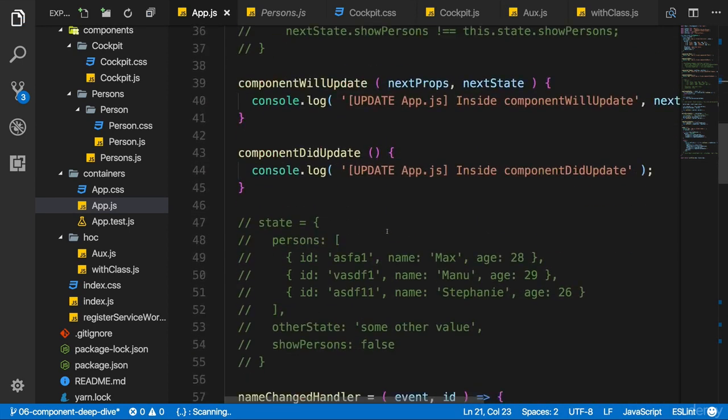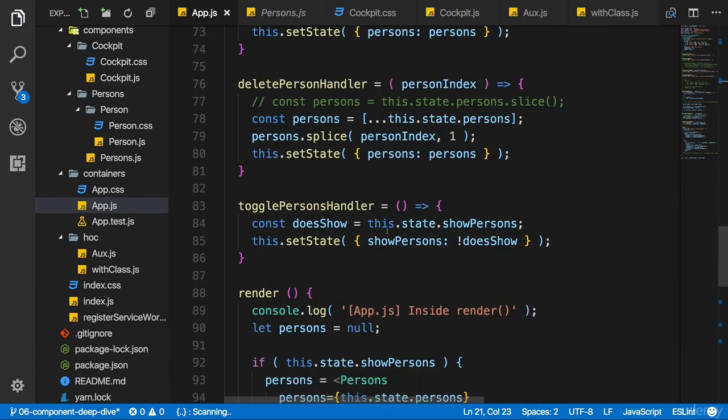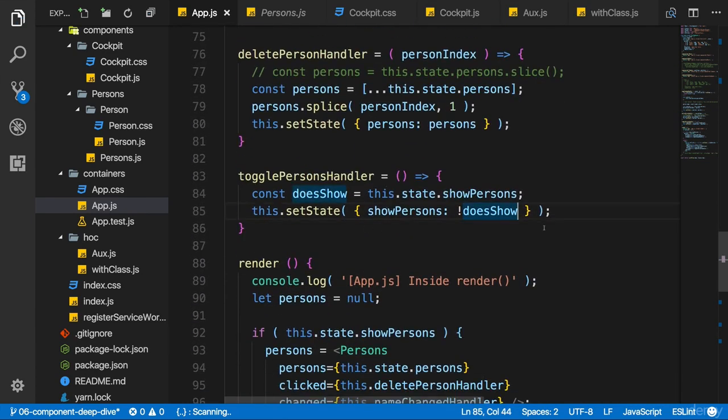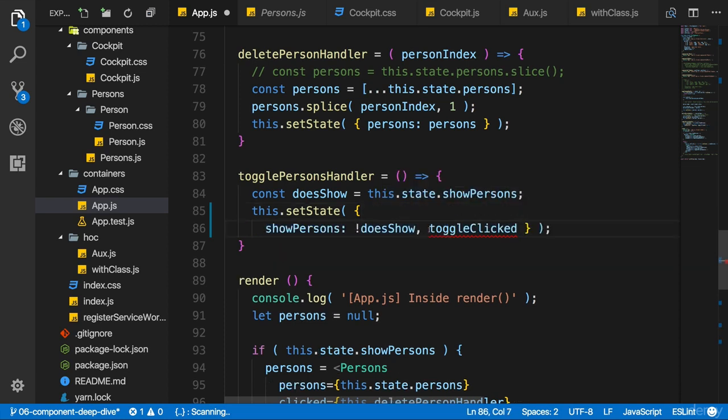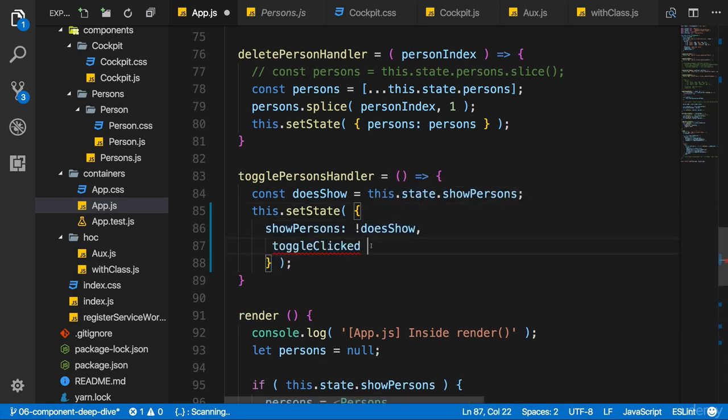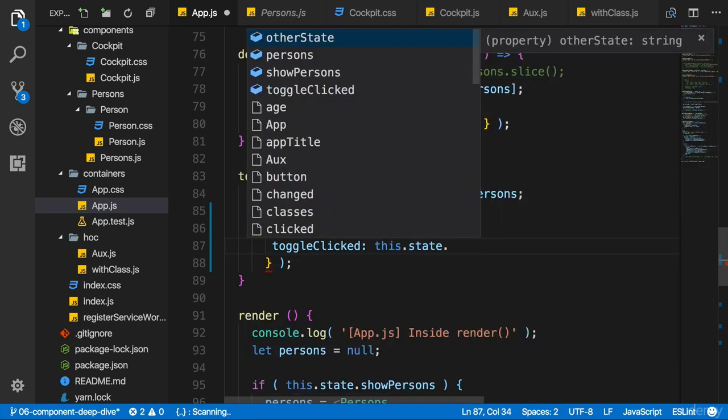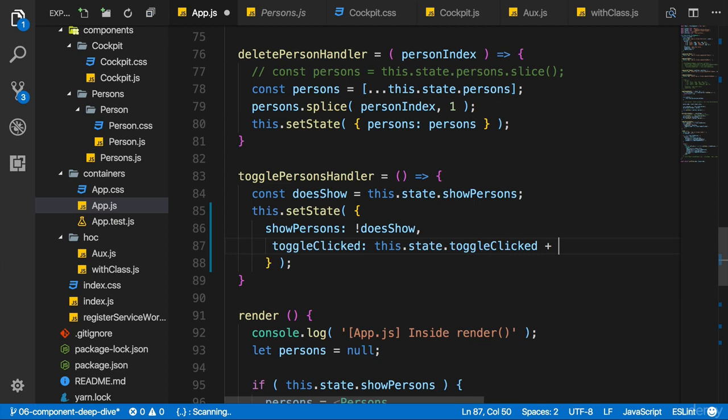Now in our toggle handler here, we call setState, and there we would now also of course update toggle clicked. And the value, of course, depends on the old value of toggle clicked, because it should be the old value plus 1. So we could say this state toggle clicked plus 1 is the new state.